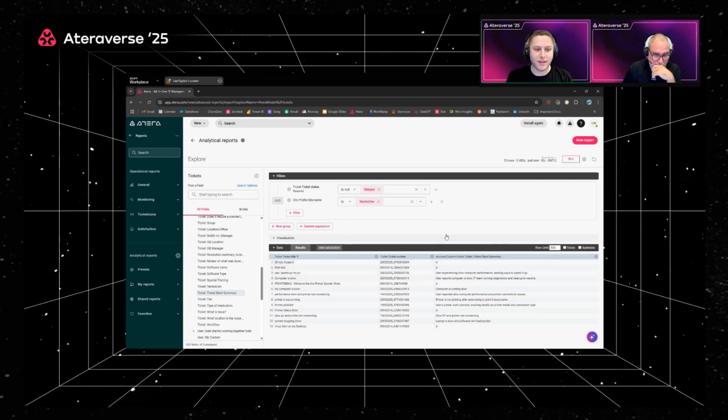And keep in mind that summaries are just one use case for the Copilot generated fields. You can have an example of what did this technician do on the ticket, or you can have a specific attribute, and maybe the custom field can be a check mark box as opposed to a text field. And you can say, does this need manager approval? Yes or no. Depending on your workflow, the Copilot might be able to determine that, and it might check or uncheck a checkbox. So it's a really, really versatile system. It depends on your workflow and how you want to design your automations.